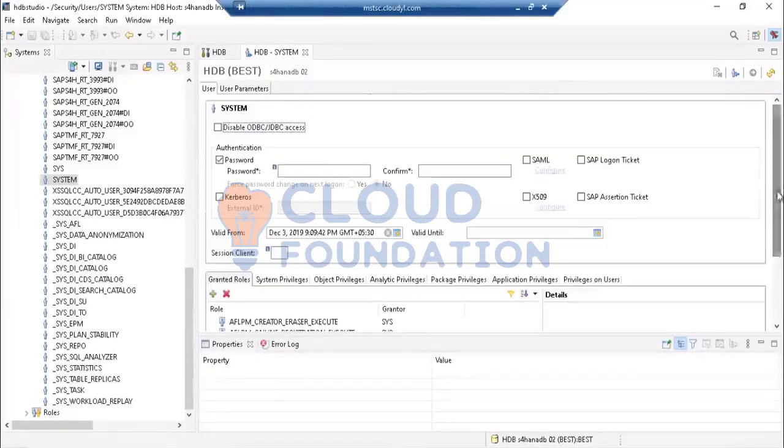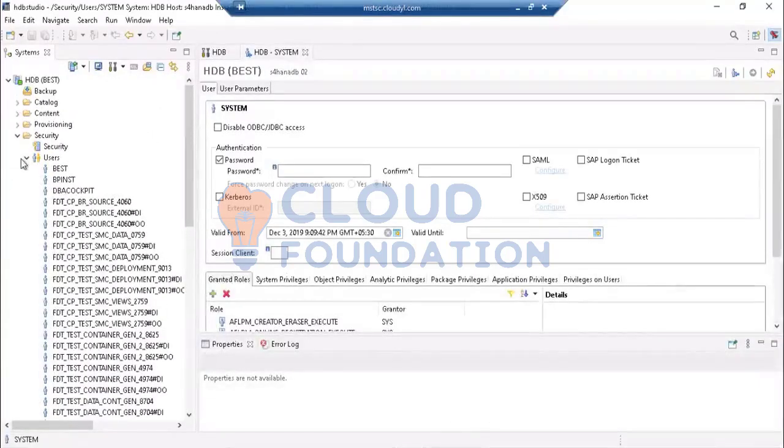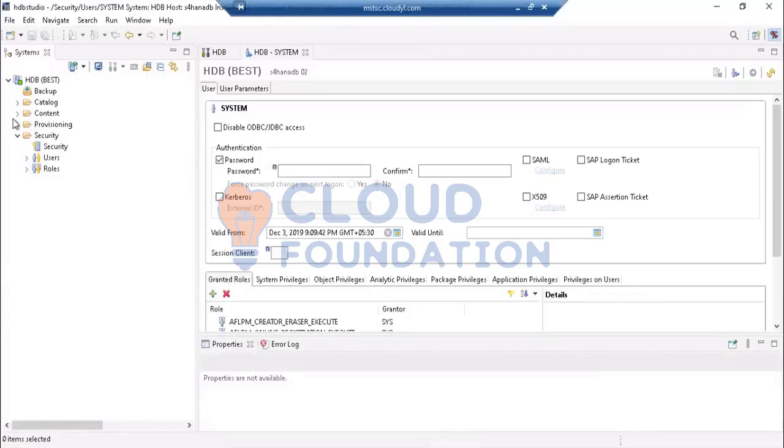Initially, this user ID is provided so that you can log in to the system and do the activities that you desire. Once your activities are done, it is always recommended to deactivate this system user ID. This system user ID is very important, as it is the only ID that you have when you log in. I'm going a bit off topic here. It might be a bit confusing for you, but once we progress into our further sessions, you'll be able to understand all this. Don't worry. Let me quickly come to these tabs.